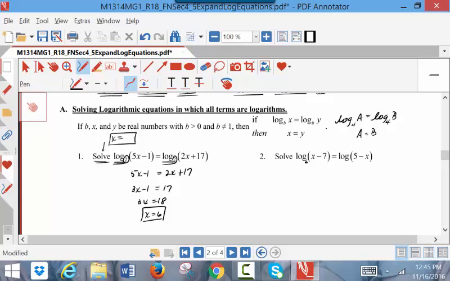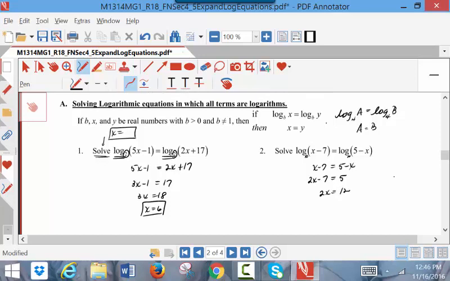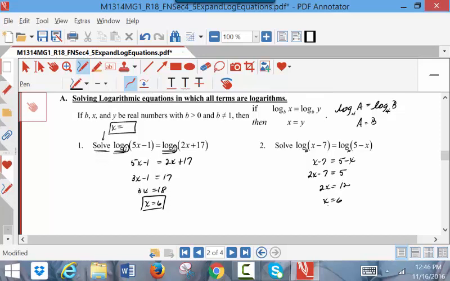This one, though, has a log base 10. It's a common logarithm. Both of them have the same base. It is a logarithm equal to a logarithm. So our property tells us that we can set the arguments equal to each other, and then solve. I like to move the x to the left side. So if I add x to each side, it would be 2x minus 7 equaling 5. Then if I add 7 to each side, it would be 2x equal to 12, and then divide by 2. Oddly enough, the answer is again 6, which would not always happen, of course. But that's another solve with that same pattern of a logarithm equal to a logarithm.